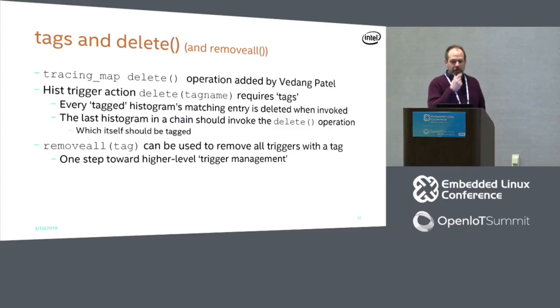the delete actually requires a new facility, a really simple thing called tags. It basically allows you to tag a histogram with a name, say tag equals XXX, whatever your name is. The idea is that for every trigger that participates in the latency, you tag it with this tag. And then once the latency has been calculated, it will go ahead and delete its entry in the table along with all the other matching entries in the other tag table. So you're now freeing up those slots for the next object that comes along, SKB or whatever.